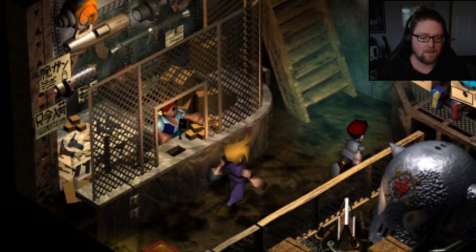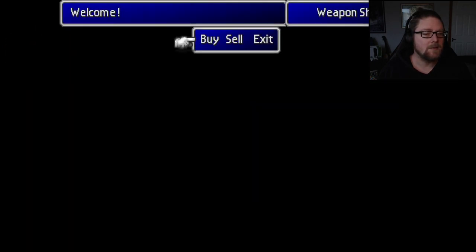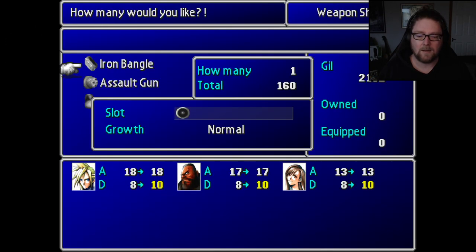No, we have some money. We probably don't need this. Let's see you walk out of here. Let's buy iron bangles.